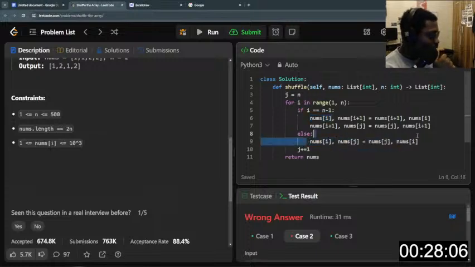This part works, but this part I'm not sure. What was I doing here? I'm saying, okay, if I'm at the end of the S section, then I want to switch the last I plus I here is going to be the last one here.